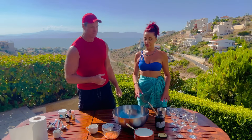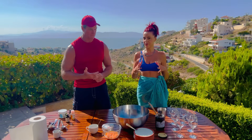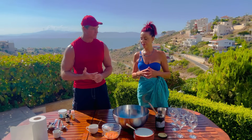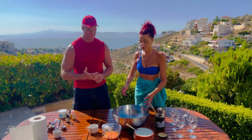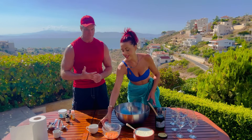Roberta is going to show us a low-carb ketogenic and potentially carnivore recipe. And what are you going to be making for us today? Even though we are Greek Goes Keto, we're going to prepare something traditional Italian. That's why we are using mascarpone cream cheese, which you can see here. What is the recipe going to be? It's going to be the tiramisu.